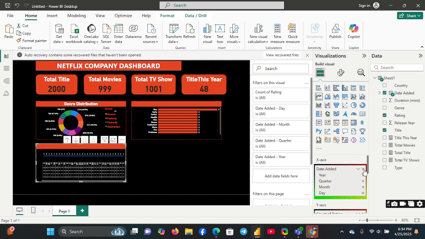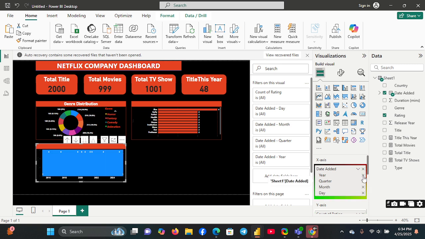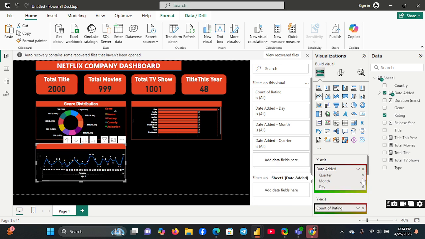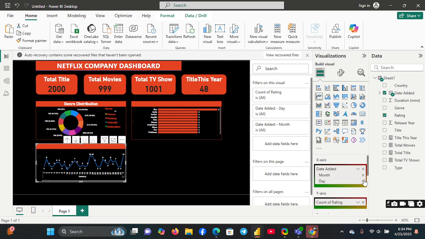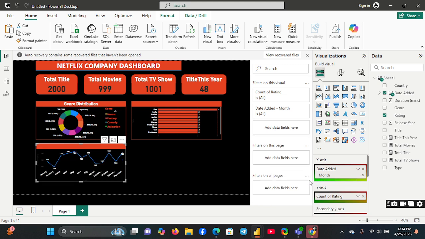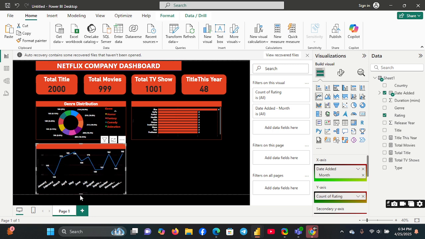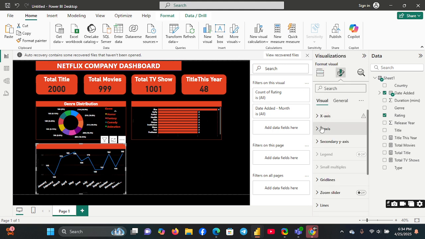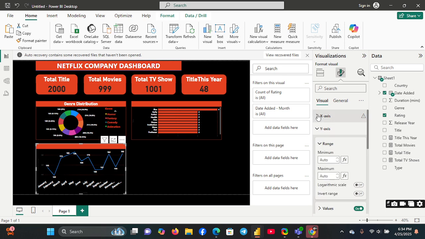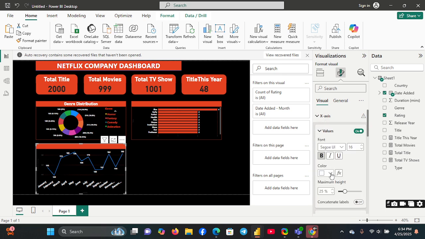So remove this one, title, then change the year, remove the year, quarters, and then the day. So it's only the month we need. And if you already brought the month down, let's build our feature with that. Then with this one now that we have here, for you to do the design, you come to color there, then you change the x-axis to red.